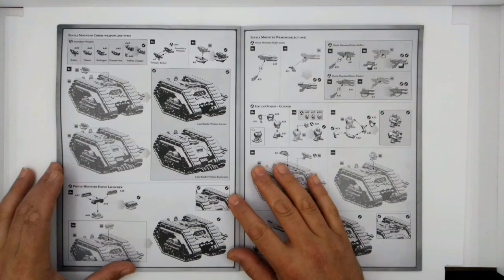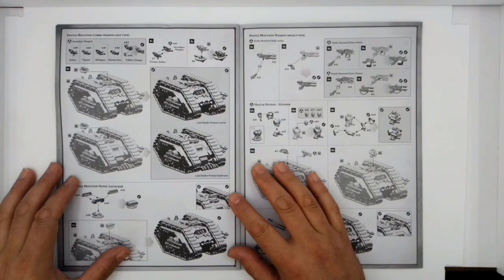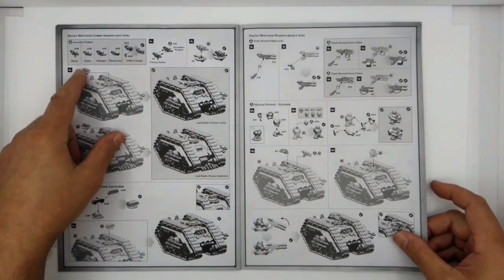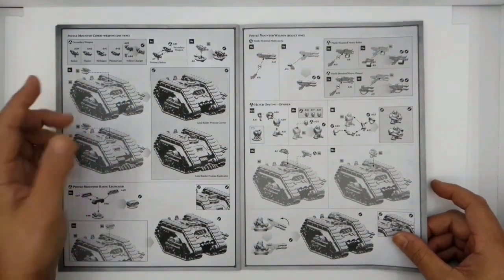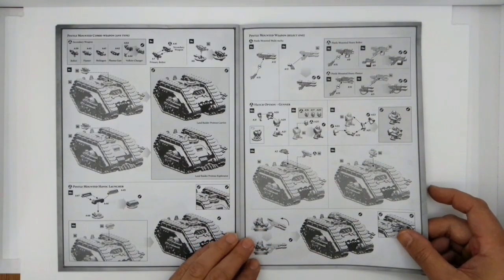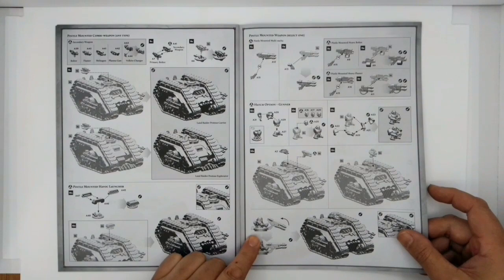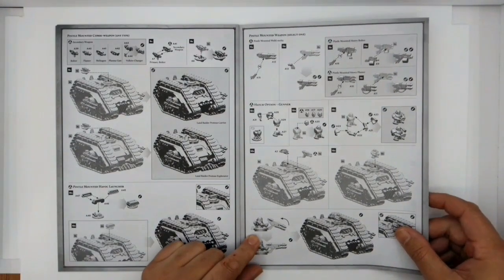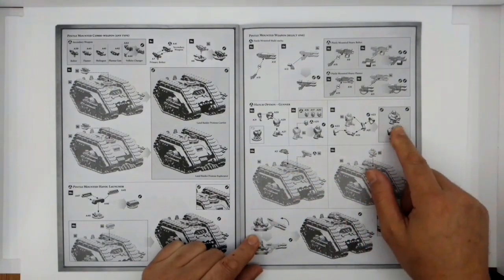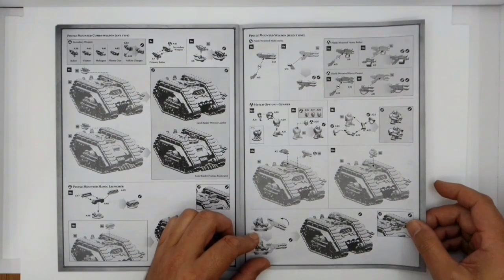Over the page again, we've got lots of the top hatch weapon mounts, whether it's pintle weapons, whether it's combi bolters, combi melters, combi volkite, etc. There's a whole raft of options seen here. If you built one of the new plastic tanks, like the Rhino or the Sakaran, you've seen these before, you're more than familiar with them. The very popular Havoc Launcher option here. Here you see the top exposed crew member. If you want to build him, I think he's in Mark 2, you can stick him on top. You don't have to glue him in. Either for painting or, again, transport, you can leave him unglued and just lift him in and out if you want to.